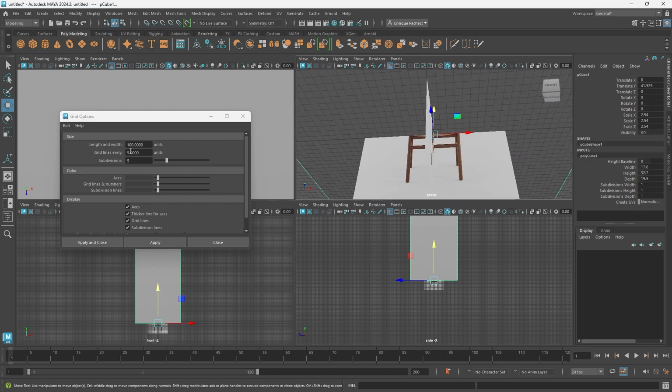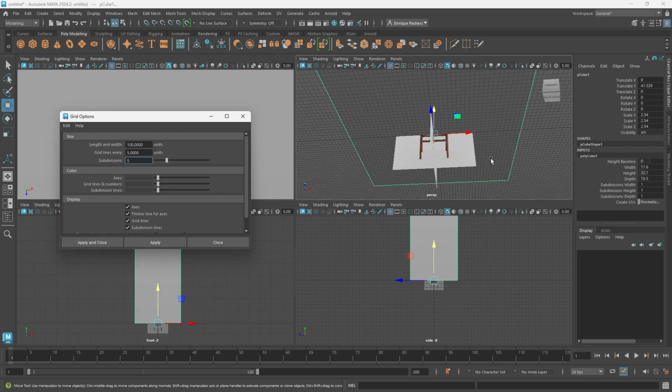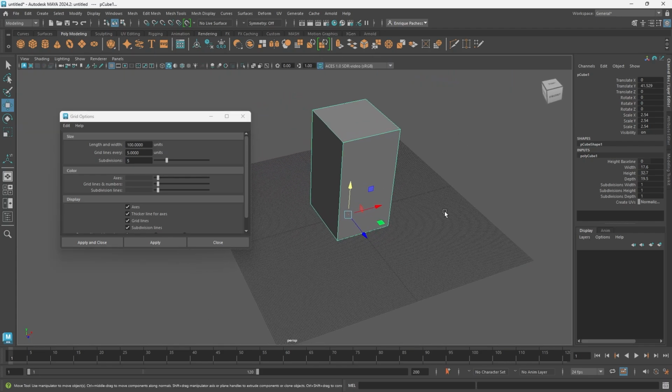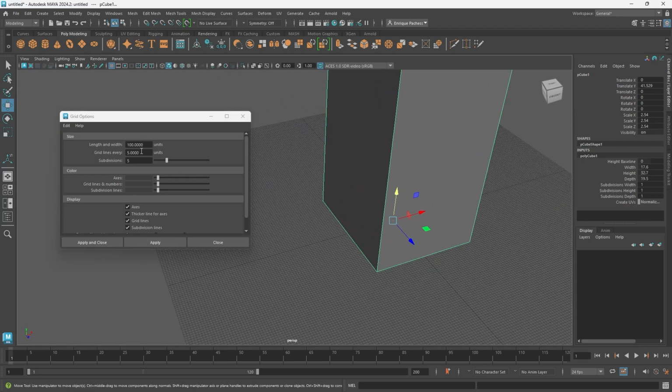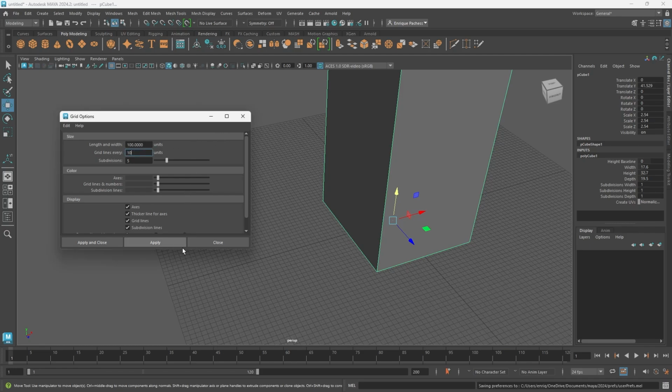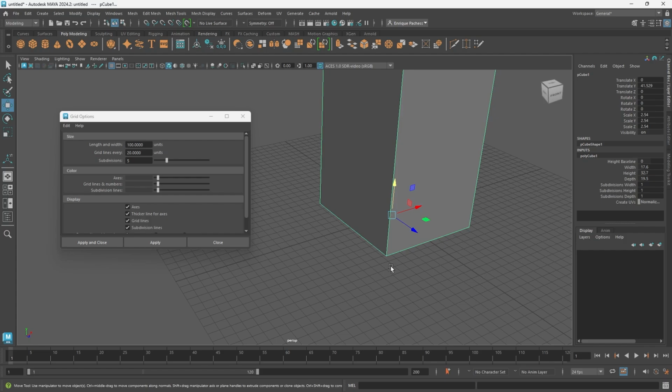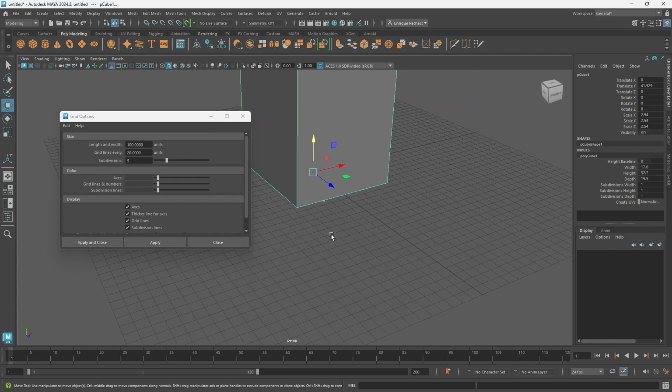Now previously, we had grid lines every 5 centimeters and subdivisions every single centimeter. This can get a little bit blurry if we zoom out to a larger scale. In order to fix that, we can change our grid lines, so let's say we have a grid line every 10 centimeters. Now it's a little bit less dense. Let's go ahead and make this maybe a little larger as well. Let's change it to 20, see if that's any better. That's a lot less cluttered. Good. So I'm going to have it every 20 centimeters and subdivisions every 5.